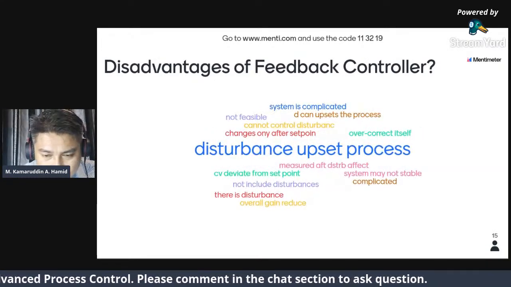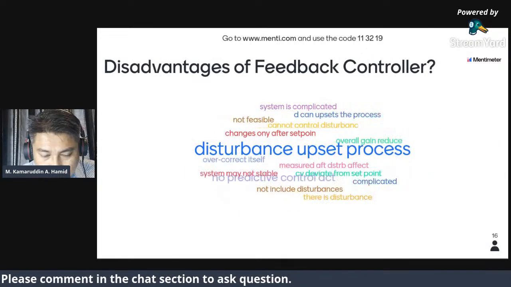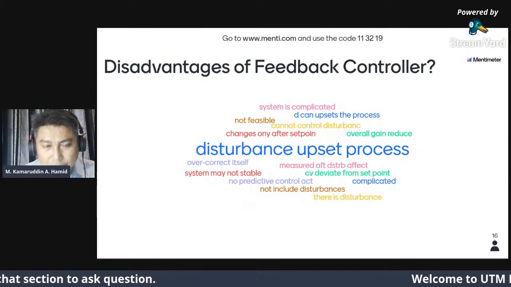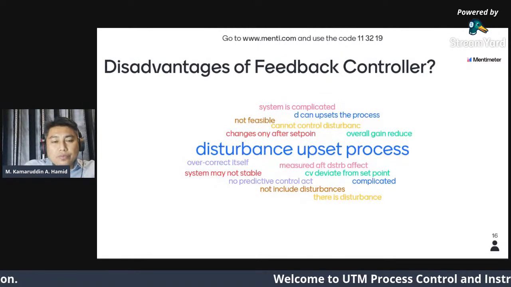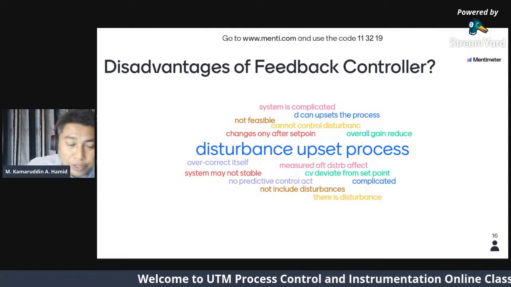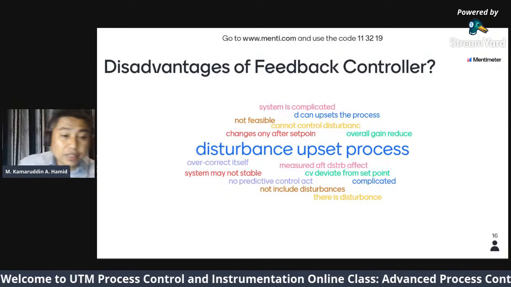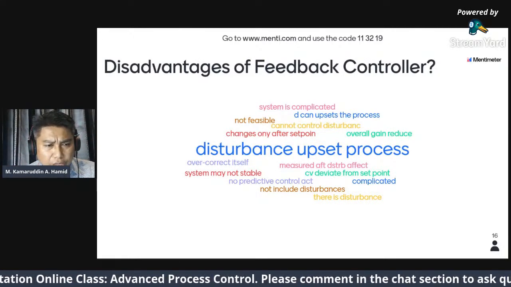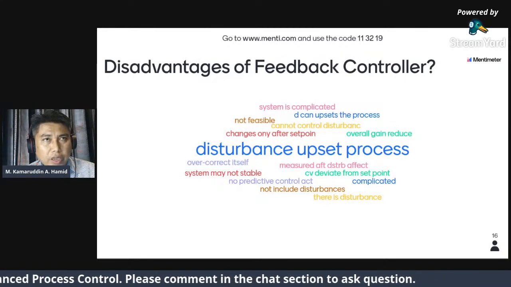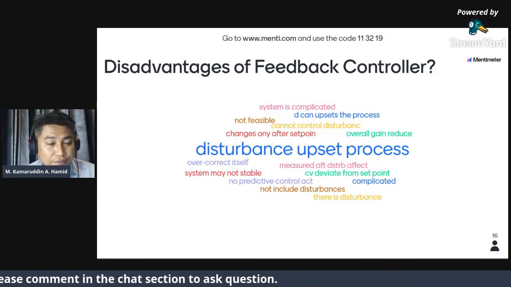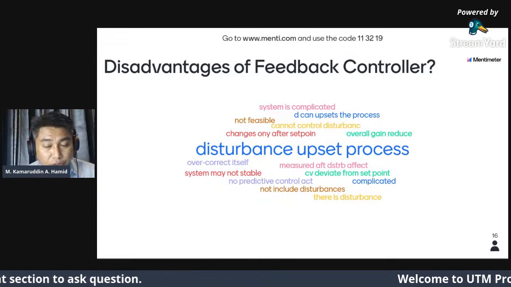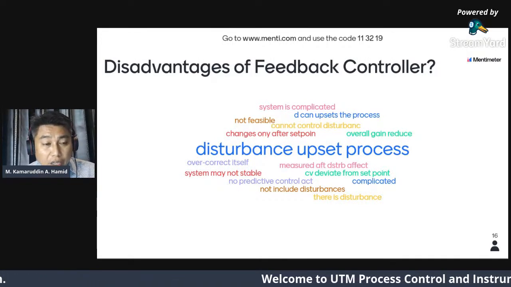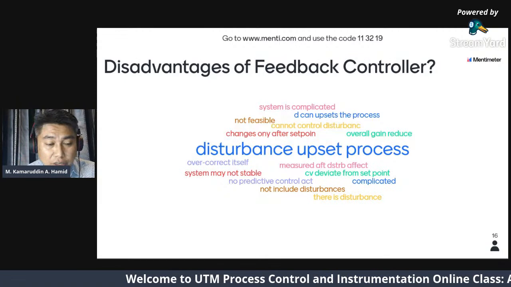Okay, disadvantage of feedback is for regulator problem. We have analyzed that. That's the reason. If you do the feedback control analysis, we derive two transfer functions, which are the servo transfer function and the regulatory or regulator transfer function.